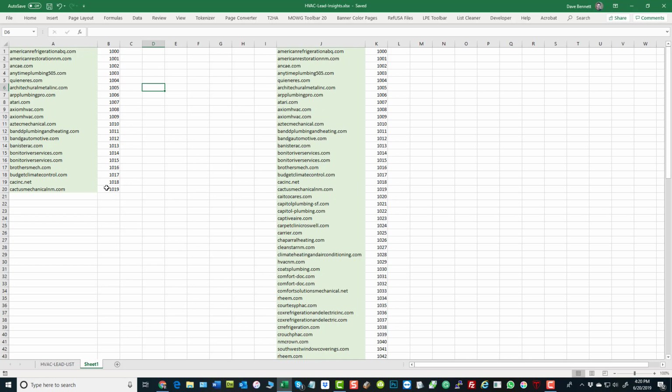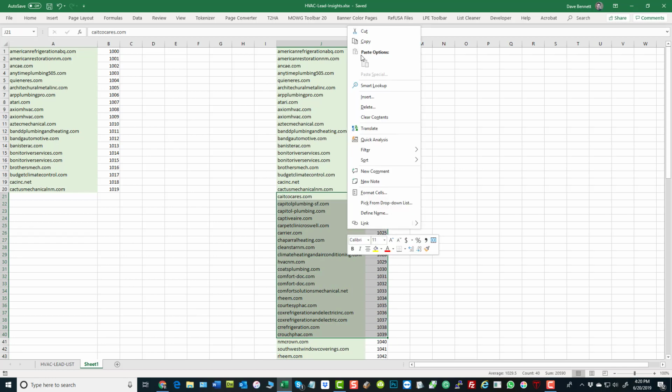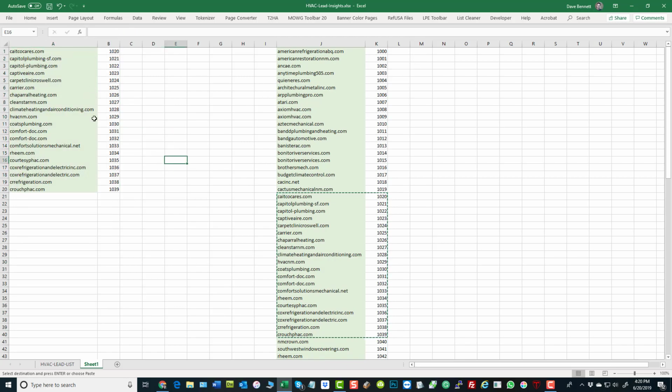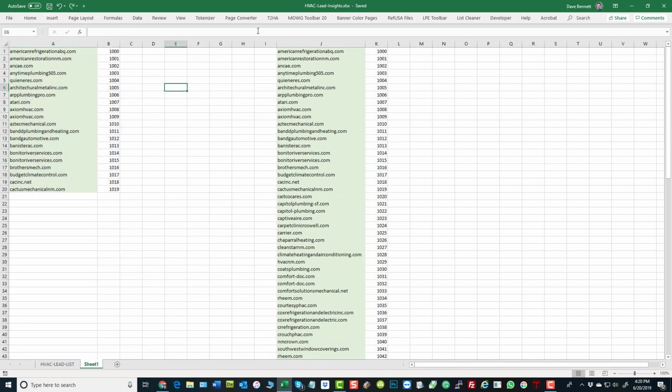Like if I wanted to paste over the top, I left off on 1019. So I would start on 1020 and drag it down to 1040, basically 1039, whatever. I could copy that and click on A1 again and paste it, boom, and see what it did? It overwrote it. All right, so let me undo that. Let me start at the beginning. Why did I do that? I'll show you right now.